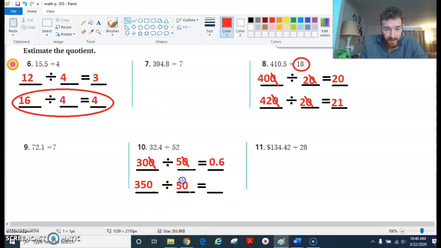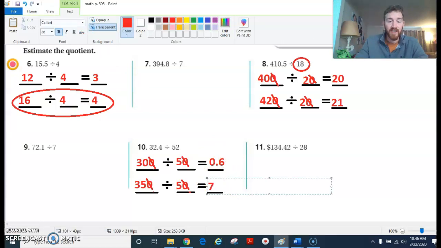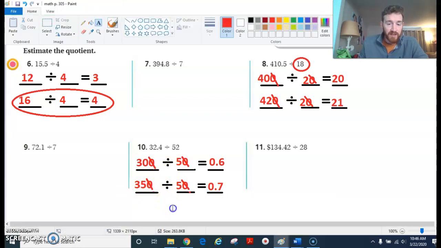Now, the same process here. Cross our zeros. We can use our math patterns to know we can just cancel zeros. That makes us have some nice, easy mental math where we have 35 divided by 5, which, of course, we know is 7. Okay, so I'm going to put 7 in, but again, I know that's not 7 like ones. Since we renamed this 350 tenths, that means our answer needs to also be tenths, so we can just place a decimal point to help us do that, okay? So there's how we can do those ones.